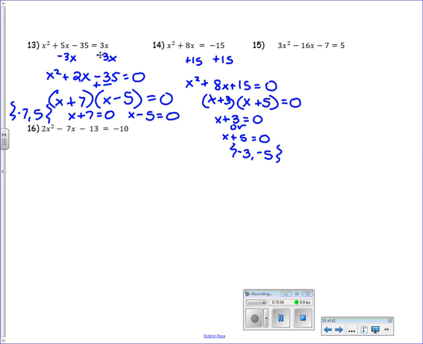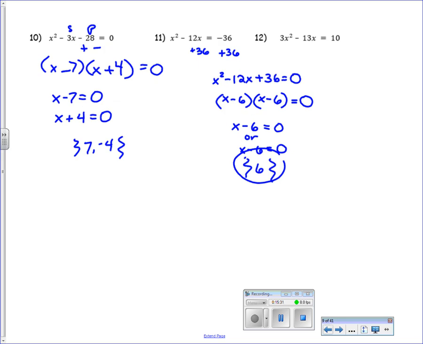Okay. All right, for the last two, 16, by the way, I'm not going to finish on this particular podcast. And the reason why is this is not factorable. You can try it out and figure out why that is true. It is solvable, but it cannot be factored. So we'll have to do something else. We'll either have to do something called complete the square, or you would have to do the quadratic. Personally, I think the quadratic formula would be the best approach to go with that one. So we have two more to talk about.